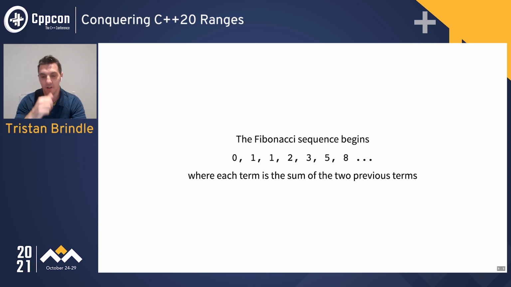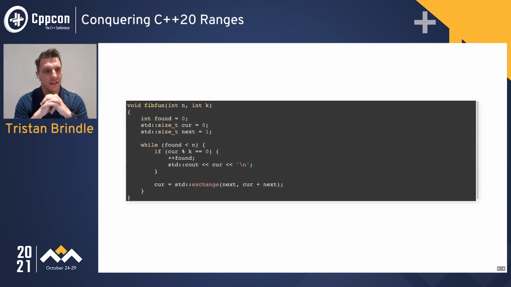So we're going to have a look at Fibonacci, and we're going to solve our problem initially like this. This is my fibfun. There are many ways that we could approach this problem. This was just the first way that occurred to me, the easiest way I could think of, going through and printing the first n elements of the Fibonacci sequence which are divisible by k. So we can see very quickly we've got our 2 Fibonacci variables, the current variable and the next. Then we're going to loop through until we've found n solutions, and check whether our current value is divisible by k. If it is, we're going to increment our found counter and print out the value.